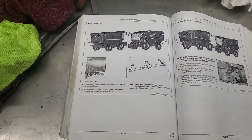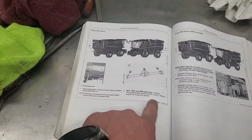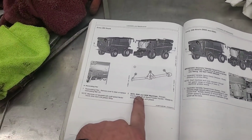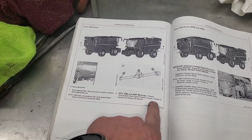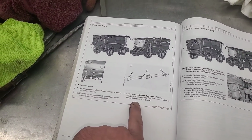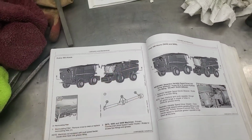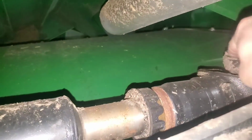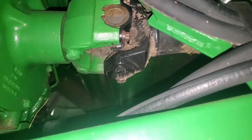Okay, after tires, recirculating air, we already did that. 680, 690 machines, primary counter shaft, multi-speed feeder house, which we have, rotate to access. 5 grease fittings on that shaft, which is up underneath in there. That drive shaft is right here. There's one of our fittings. There's 5 of them on there somewhere. We just got to find them. Goes up to there.